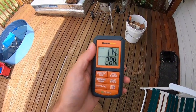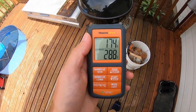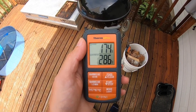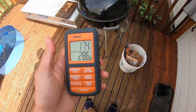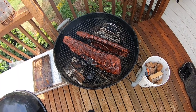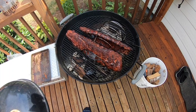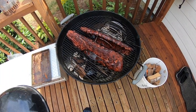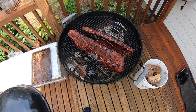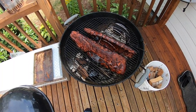They have been on for about an hour and the temperature rose up to 288 — that's alright. The internal temperature is at 174. When the temperature of the meat gets up to 180 to 200, it starts to break down and get really nice and tender, and that's the range you're shooting for. But I don't want these to dry out, so I'm going to go ahead and wrap these in tin foil. They've been on for a little over an hour and they've got a lot of good tasty smoke on them. We'll wrap these things up and throw them back on.